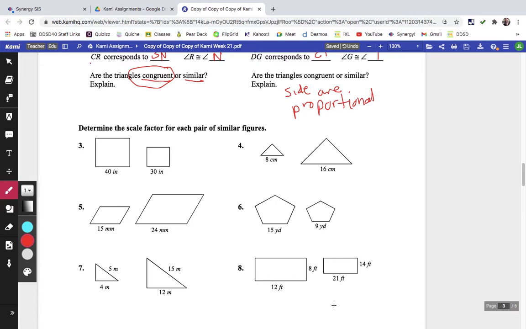Okay, determine the scale factor of the similar figures. So I am going to go left to right. So whichever is on the left goes first, and then the right, instead of small to large. So that is 4 to 3. That is the scale factor. It's 4 to 3. So this one is 8 to 16. 8 to 16 simplifies 1 to 2. And I'm going to write it like this because scale factors are usually like this. 1 to 2.